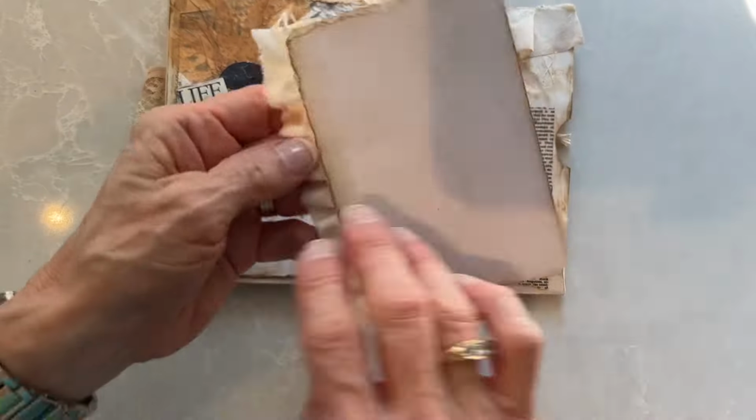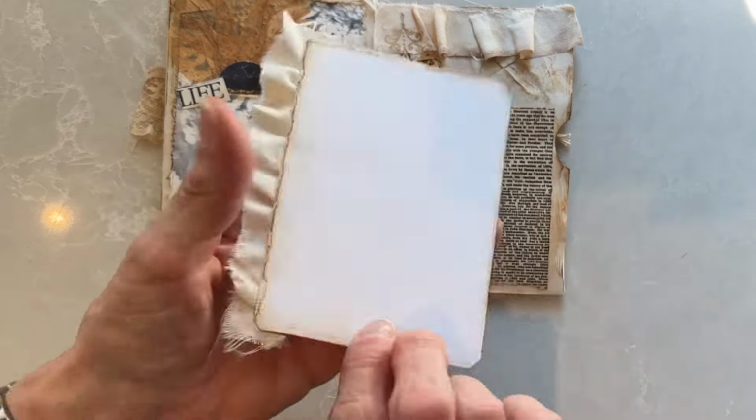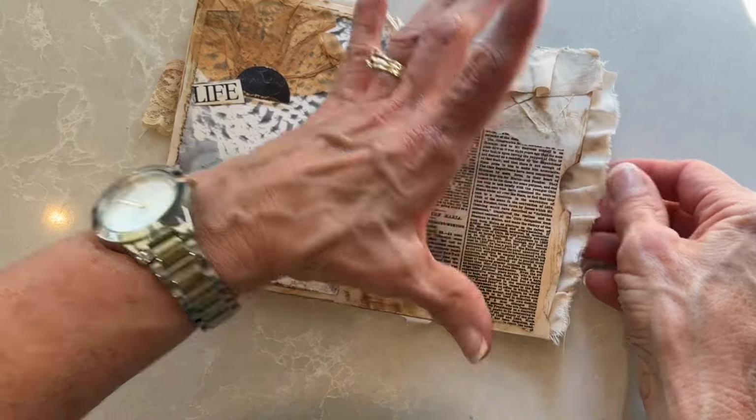There's that card. I can leave that blank, and I think I will. I don't think I'm going to put anything back here. Then if this was a gift, the owner can put their own little decoration, sentiment, whatever they like.